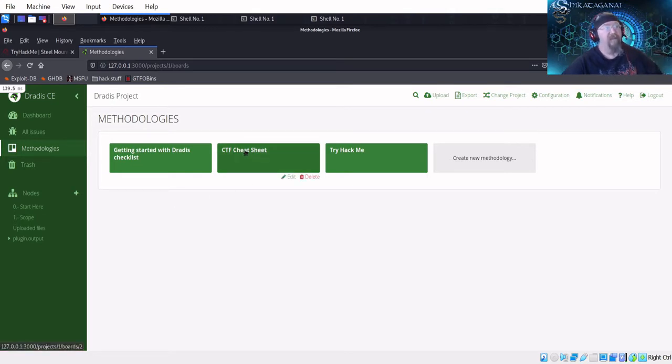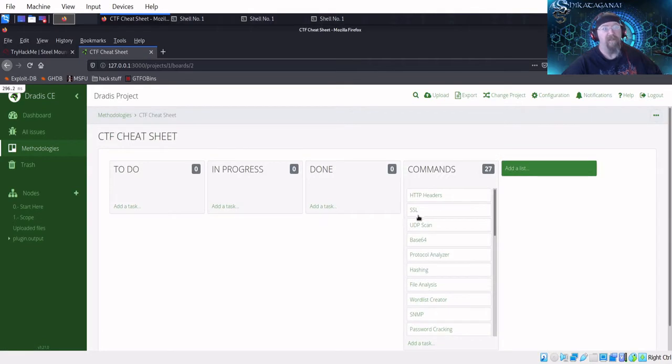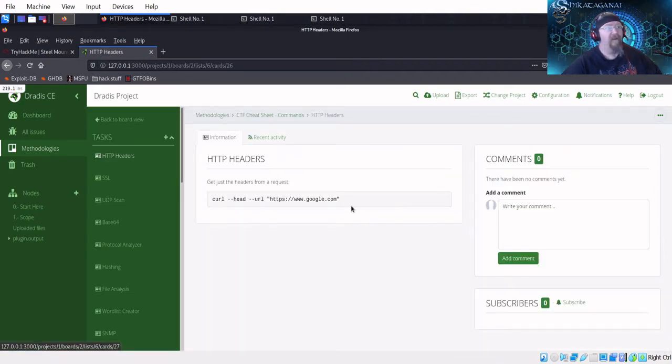And what I usually do is I have, for instance, here, a little cheat sheet where I can click on some, like say if I want to look for headers, here's a command that I can run. Because a lot of times I just forget commands and the switches. So it's a lot easier for me to just go here and actually do it.